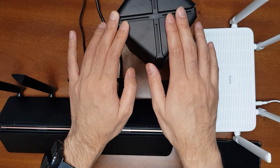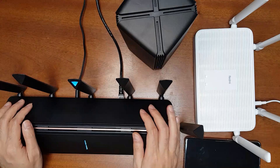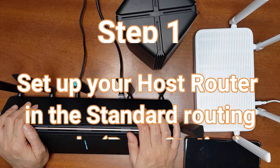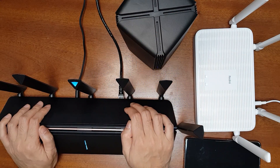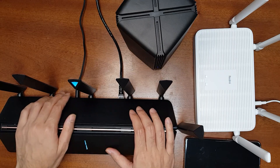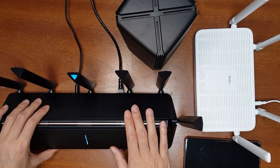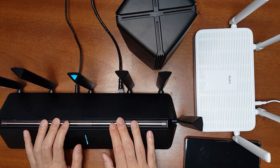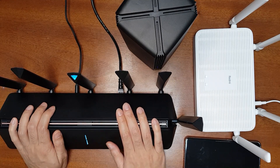In this experiment I'll assume that your main ISP router, the AX1800, has already been set up and is working as the main router. In the first step you have to set up the AX3600. If you bought a new AX3600 you can set it up directly, or if it was set up before, press the reset button and reset it. I've shown how to set up the AX3600 in my previous video — I'll give a link.